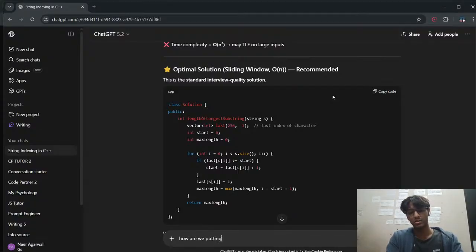How are we putting a character as the index in the if condition?